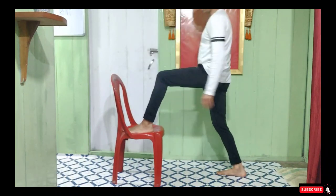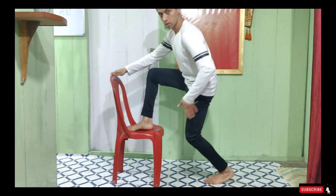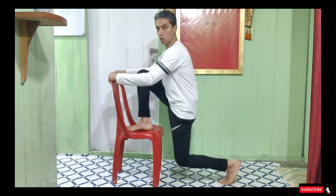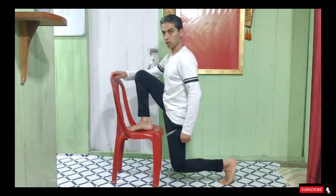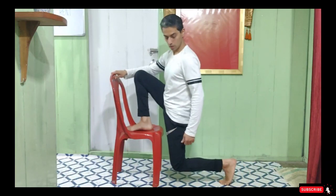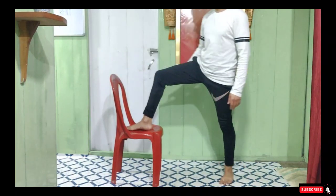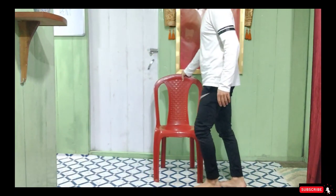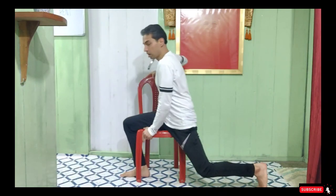Imagine what all different areas of your body are getting stretched when you're doing this exercise. So your knees, hips, lower back, it's all getting stretched, wonderfully stretched. Even your thighs are getting stretched. It's beautiful. This is a wonderful exercise. Thighs, hips, your knees, hamstrings, everything gets worked out in this wonderful exercise. I would suggest you have a lighter chair in your house since you are working from home. So it's better to have a lighter chair.